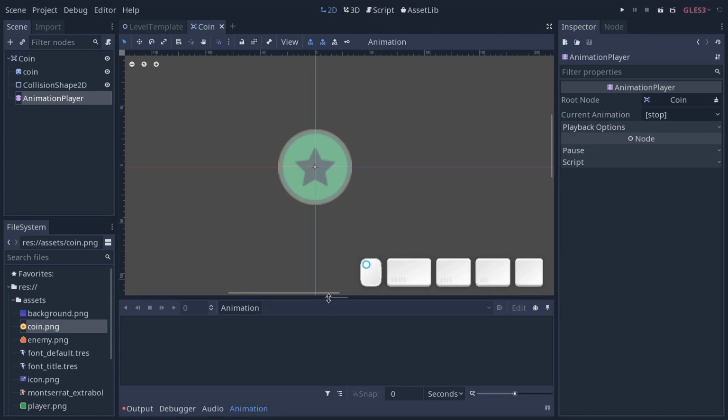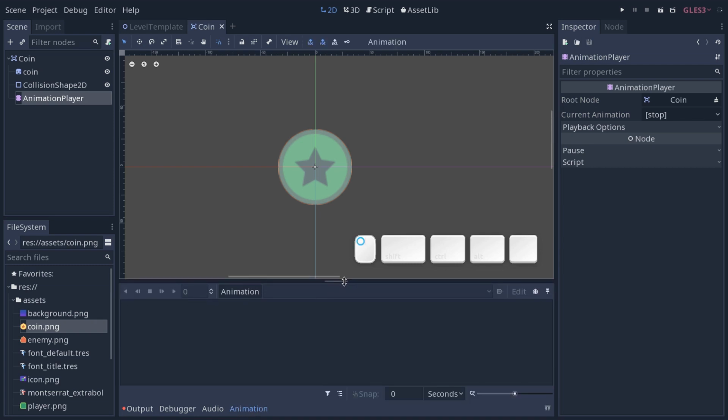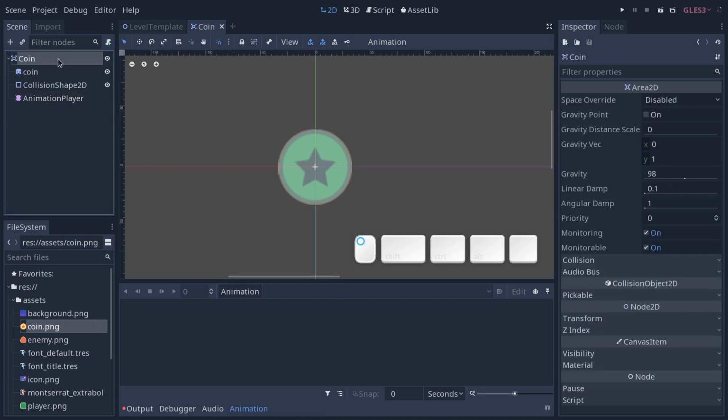With the AnimationPlayer selected, you will have an animation bottom dock that appears in the view. I'm going to expand it just a little bit, and we're going to create our coin's animation there. We're going to have one bouncing animation where the coin is going to oscillate a little bit.